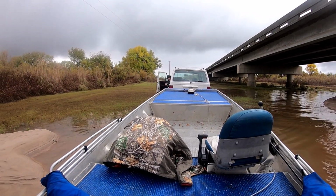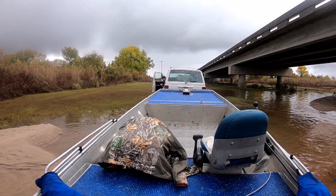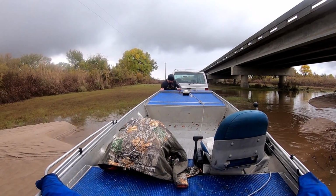But anyhow, I ended up getting it off the trailer. It's pretty difficult. It took me a lot longer than what it shows in the video, but we got on the water. Need a lighter boat.